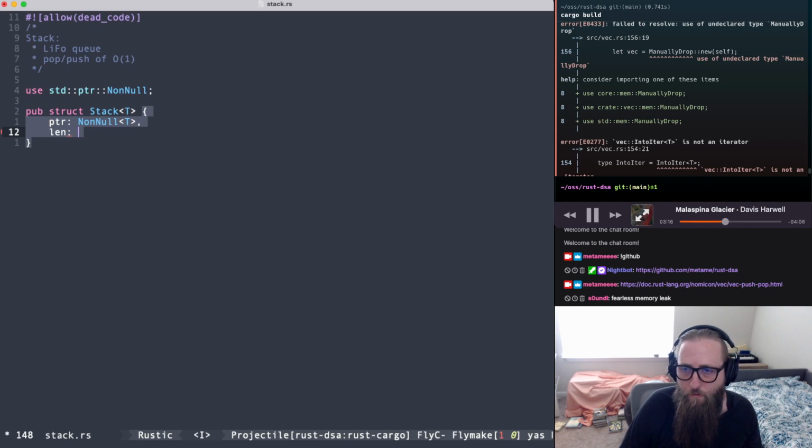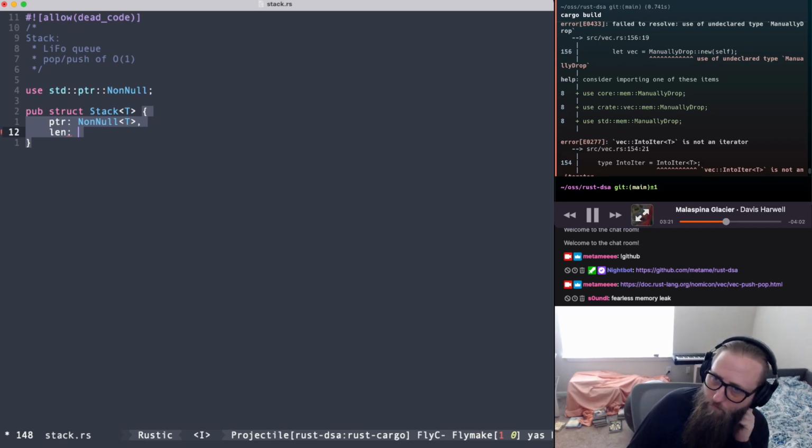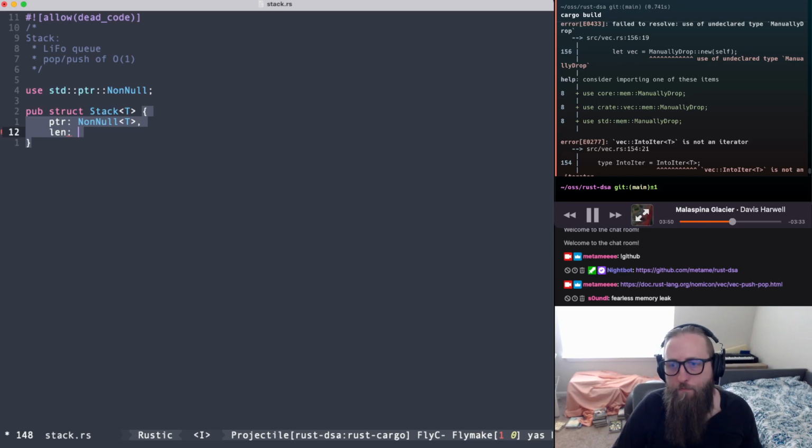Essentially, we need to know our pointer and our tail. What's interesting is you could of course just store the pointer of the last element in your buffer, in your array. I don't know what I want to do yet, but that's okay.